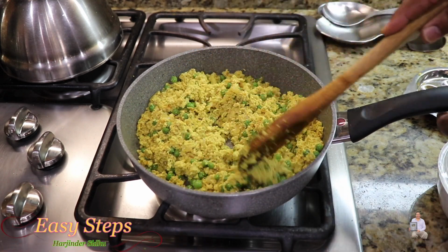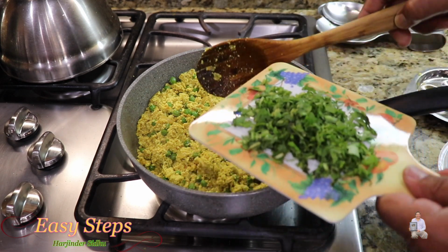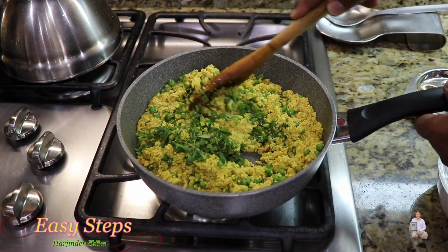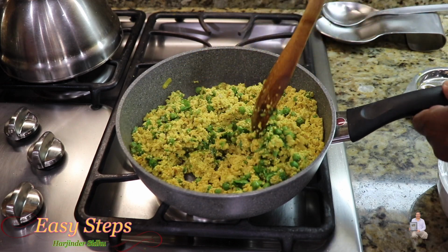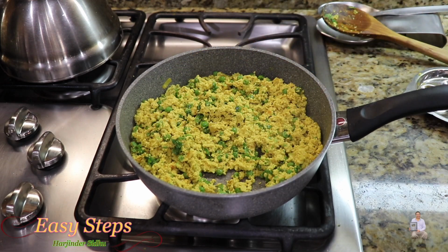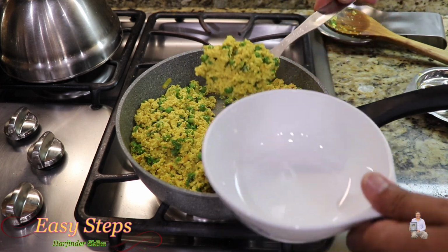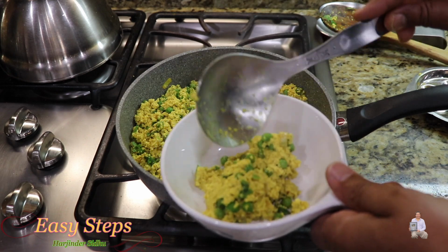Our Matar Paneer Bhurji is ready. And the last ingredient we're going to bring, good amount of cilantro. And mix it well. I'm going to get my serving bowl and I'm going to dish out. Look at how delicious Matar Paneer Bhurji is.